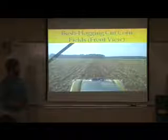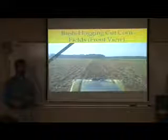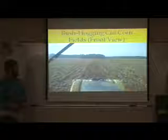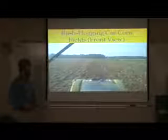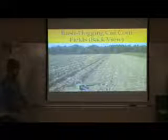The bush hogging — this is what I did towards the end of the summer, which was one of the most boring jobs I've ever had. This cuts roughly six rows across, and the speed isn't all that high because he wants to get everything cut down so he can get a clean burn-down afterwards. And there was no radio in the tractor. It was from 7 in the morning till 7 at night, with an hour off for lunch. And it was pretty miserable. This is the back view of it — a separate field. Like I said, it was a miserable job.